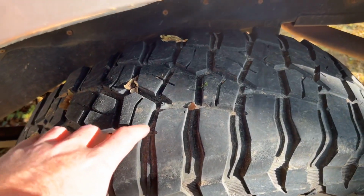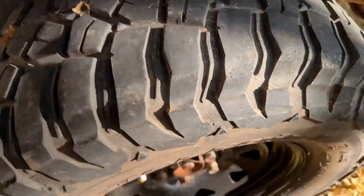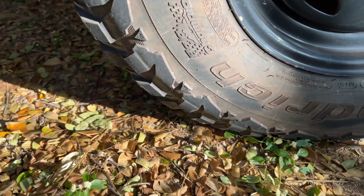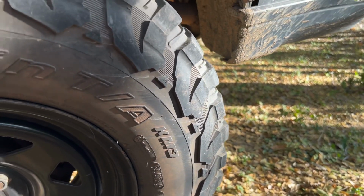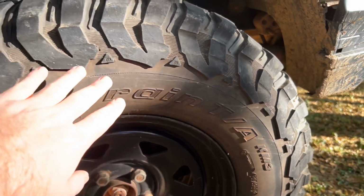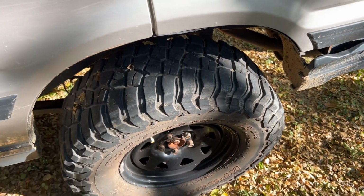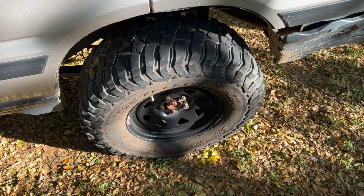As far as the picks and little cuts in these tyres, you can see one straight there. All of them have got it. The outside of this tyre, like all of the other tyres, they're in really good nick for 5-year-old tyres. Not much going on out here, and they need a bit of a wash to show you how pretty they look, but that's not what it's all about. There's one tiny little cut there from a bit of driving off-road, but otherwise I haven't copped anything in the sidewall that's made me concerned over the years. So all in all, pretty great tyres, really. 85,000 kilometres of hard driving. They haven't had an easy life.